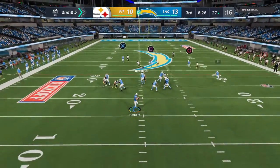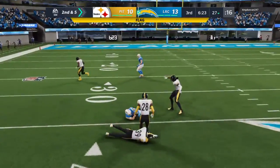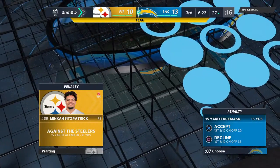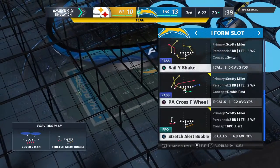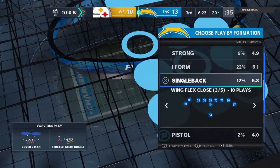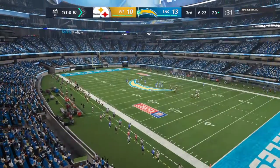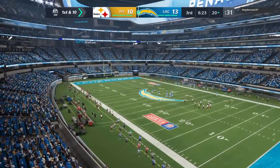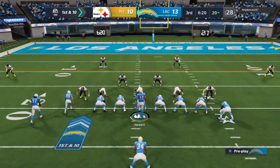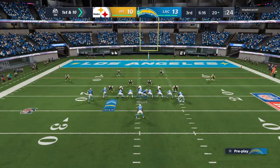Here's Herbert now on 2nd down. Going up top for Miller. He's got him in. Complete. And he's going to be ripped down by the face mask at the end of this, and that's going to add 15 more onto the end of this thing. Tack on 15 more for the face mask, and that becomes a huge play. Big pass gets caught on you. You're doing everything possible to get him on the ground, and sometimes you end up grabbing the face mask. So the yellow flag came out, and that leads to a new set of downs for this offense. 1st and 10.